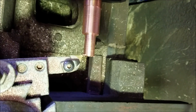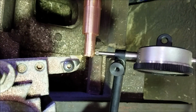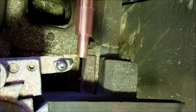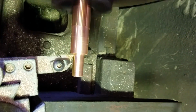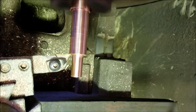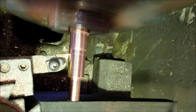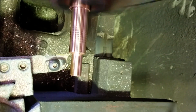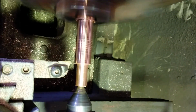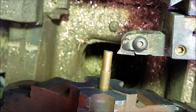Here you can see I took it back to the big lathe and cleaned it up the way I wanted it. I didn't want to waste much material here. I wasn't sure how much I had, so I spent the time to dial it in with the dial indicator. Trying to pay as much attention to the video as I am to the coils. And that's all the video I have of the positive post.